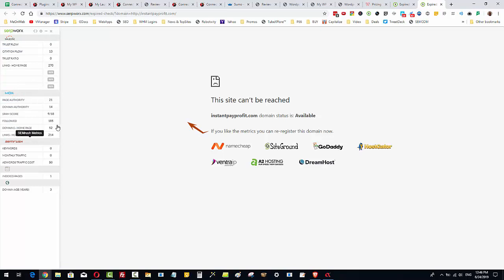But this one you can see is actually quite a decent domain as well, apart from one thing. It's got a spam score of 9 out of 18, which means don't touch it. Okay, if you want to touch it, something like that, to get 200 links coming from 52 domains, which is actually a very, very good ratio, like 25% of the links are coming from different domains. You could use that for a 301 redirect, but not to a website. You would do that maybe to a tier 1 blogger post or something like that on blogspot.com, or you could even do it to a YouTube video.